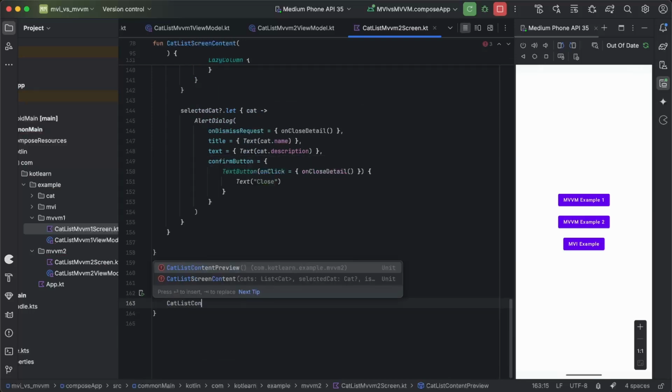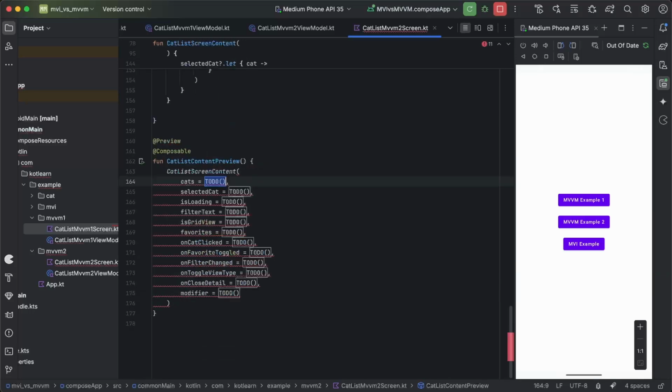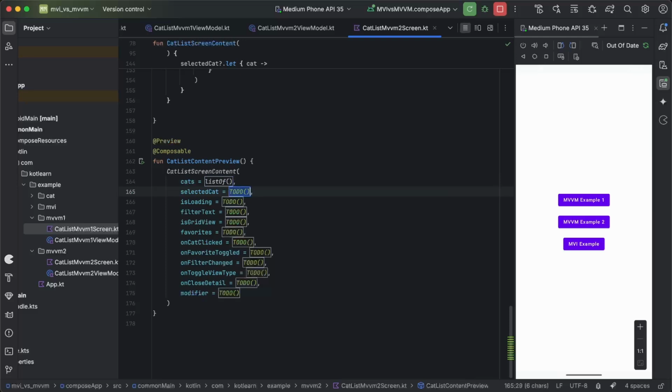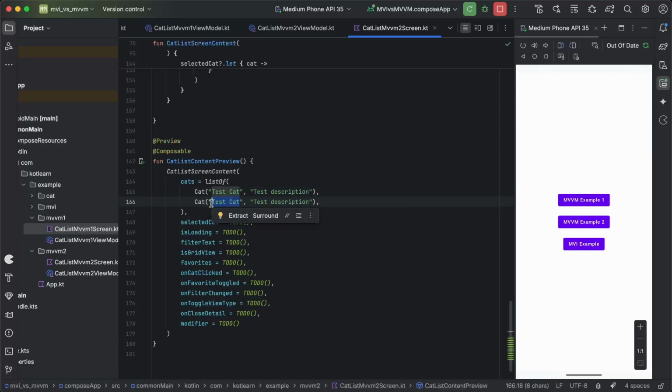So here we'll call our content composable. Specify all required arguments. So now here we'll just pass a list of some cats. Just name this test cat and test description. We'll add another cat, name this Brian.